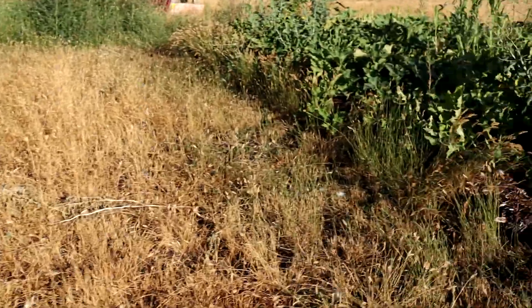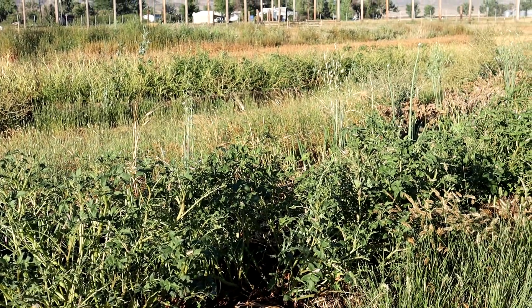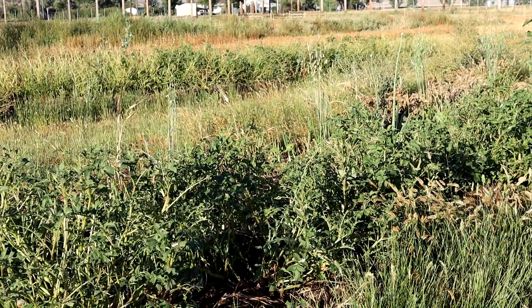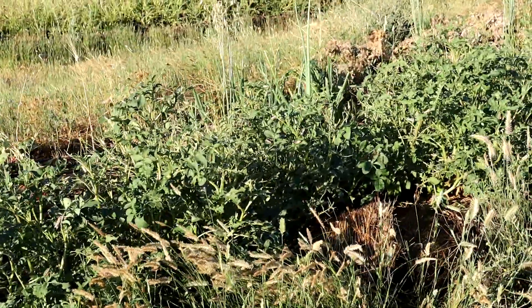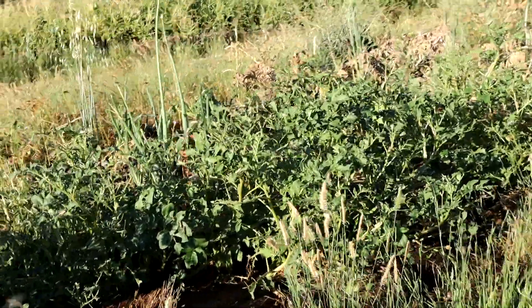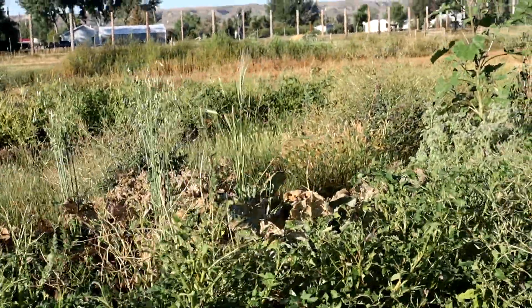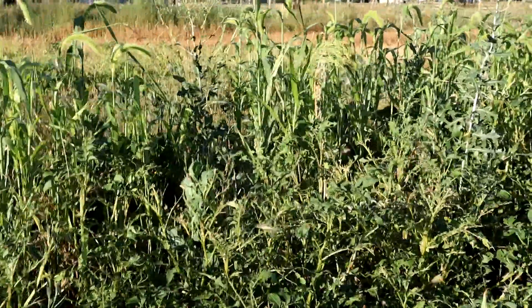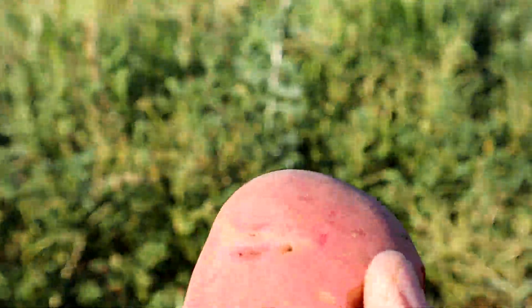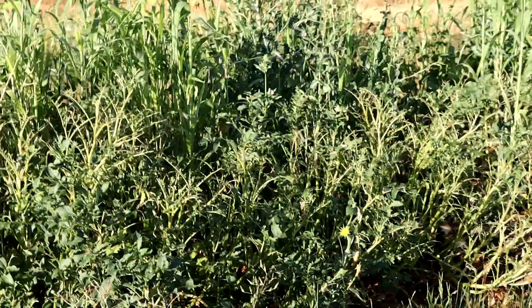We'll dig some of that up and see what happened. On this row we've planted four different kinds. This one is Purple Viking — it's an early potato, but it was very slow to sprout, took forever to come out of the ground. Its quality is that it's fantastic for the root cellar; I've been able to eat them all year round. We're harvesting potatoes now, and I've made it all year with that variety because of its winter storage capabilities.